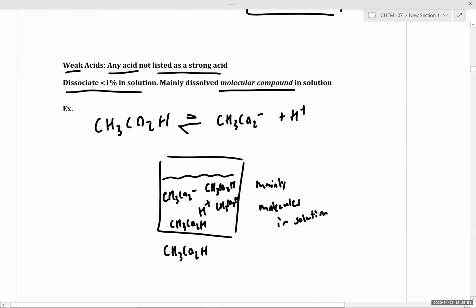Okay, so the main feature of a weak acid is that they don't dissociate to a large extent, and they don't dissociate very efficiently. As a result, we have mainly molecular species in solution. As we'll see later on, because weak acids don't generate a lot of H plus in solution in most cases, in general, they have a less dramatic effect on pH than a strong acid. And the same is true for weak bases when compared to strong bases. Does this make sense to everyone so far?